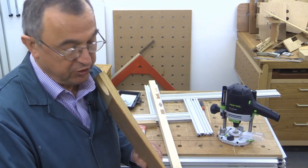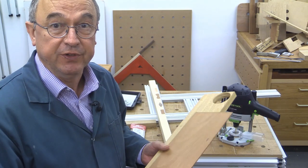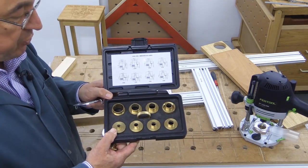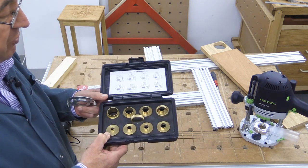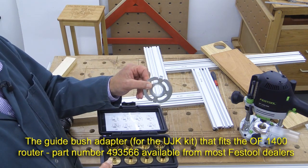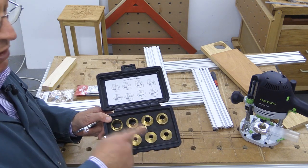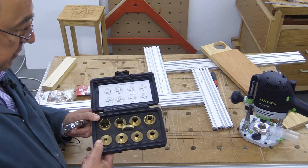The mahogany is just over 2mm — 2.4mm in thickness — and I cut it with my bandsaw. I'm not going to use the Whiteside kit; good as it is, I just want to show a different way of doing it. I'll be using this threaded guide bush set made by UJK — something similar is likely available elsewhere. It fits into a special guide insert on my OF1400 router. I need two sizes: a 30mm and a 14mm, and the combination of those two, plus my 8mm cutter, should give a perfect fit between the male and female parts.